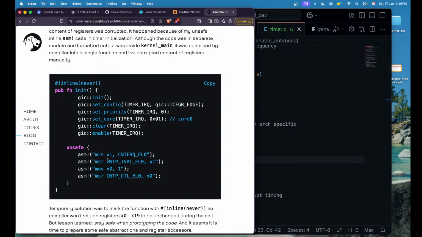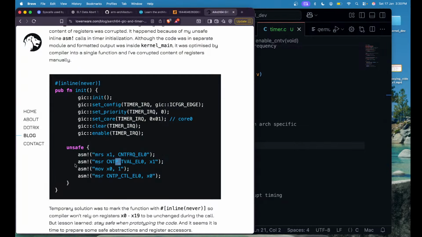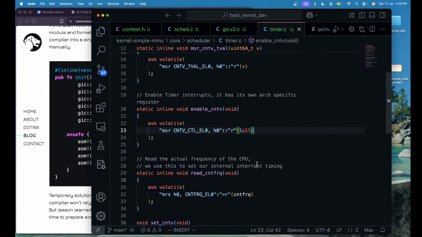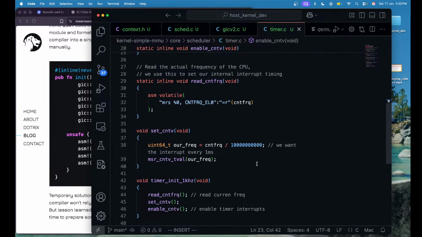He is using physical, so he has used P, but I'm using virtual, so nothing much is different. And then he has moved 1 into x0 and he has enabled it.